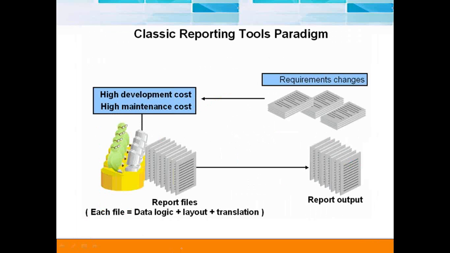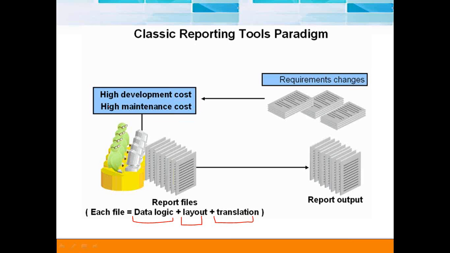What is traditional reporting and how is BI Publisher different? The traditional reports consist of data logic, layout, and translation together. And therefore, as everything was together, any modification in data logic or in layout or in translation requires the entire file, the entire report, to be created. So the maintenance becomes so high.